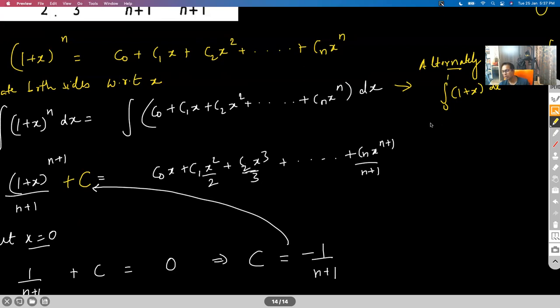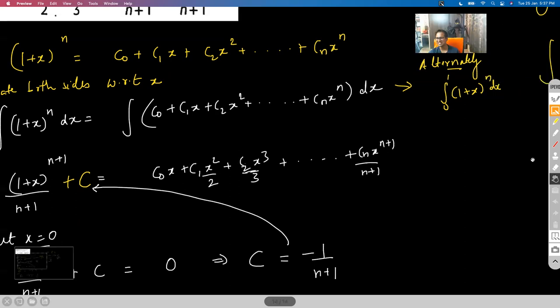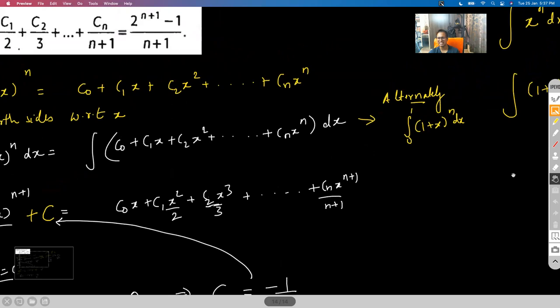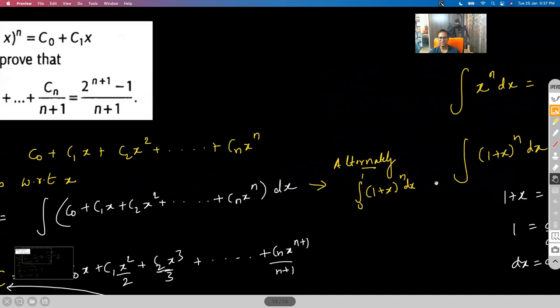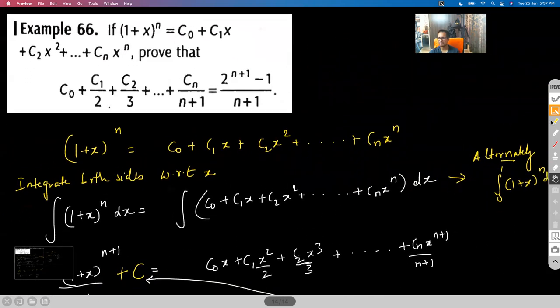There is a reverse chain rule. I think you were there in the class which I conducted during the bridge course. So those who are claiming that they don't know integration, Satyam and all, you were very much there in our bridge course class. So have a revisit of the bridge course class. You'll get all the answers to the question that you're asking. (1 plus x) to the power n and all, we all did there. Is it fine? Any questions, any concerns with this approach? Kindly let me know.